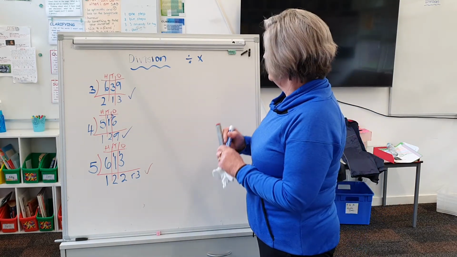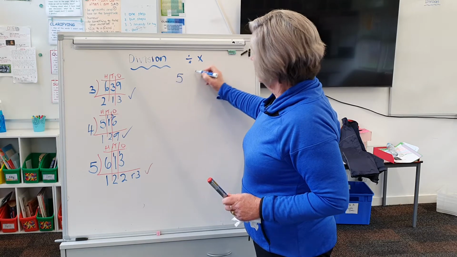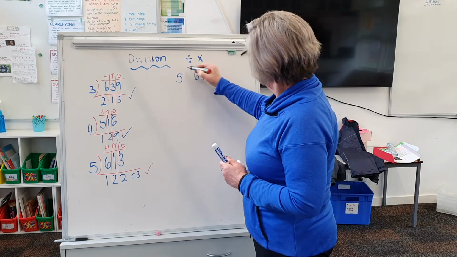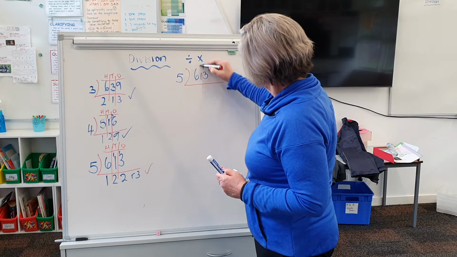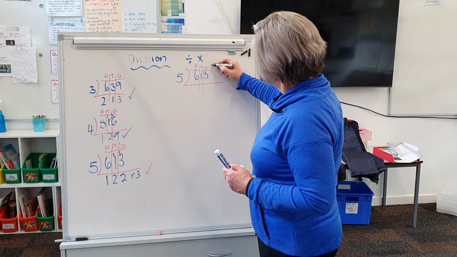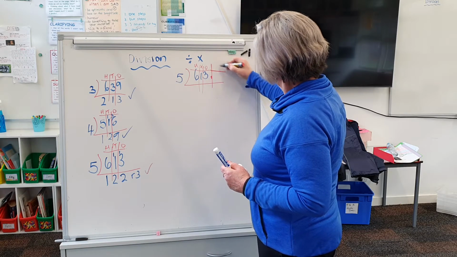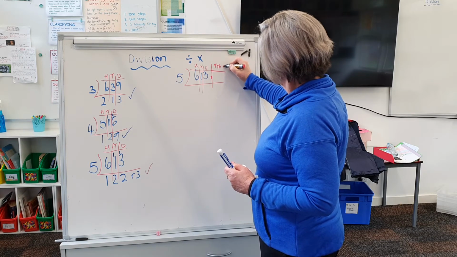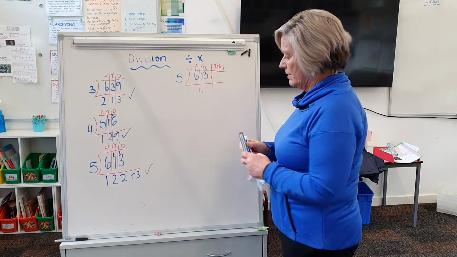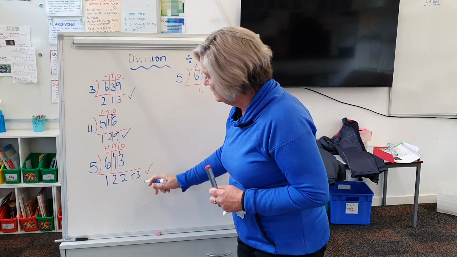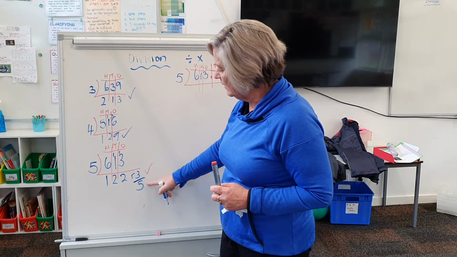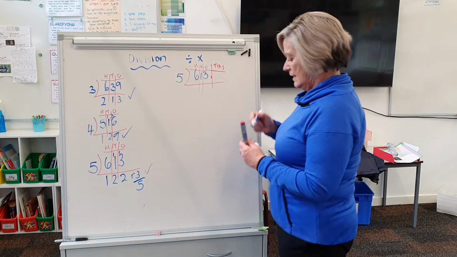Let's write the equation again. Okay, so 613 shared between 5. I'll do place value again. There you go. Ones, tens, hundreds. Now, I'm going to make this tenths, which, as we know, are not whole numbers. So with a remainder 3, that's the same as saying 3 out of 5. We've got 3 left out of 5. So let's put that down.